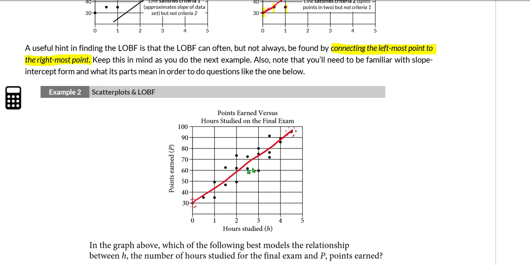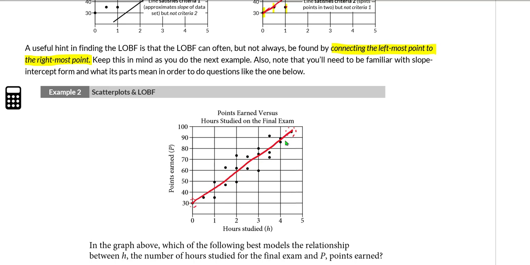Oh, that was pretty good. You can draw a line between those 2 points and you will have drawn your line of best fit. That trick won't always work. You should always take into account what the question is giving you and the specifics of the question that you're on, but often College Board makes it fairly easy to draw a line through the leftmost and rightmost point in order to get your line of best fit.